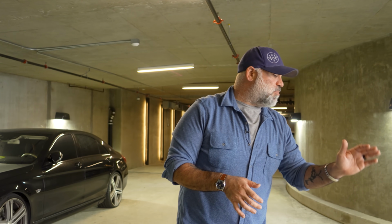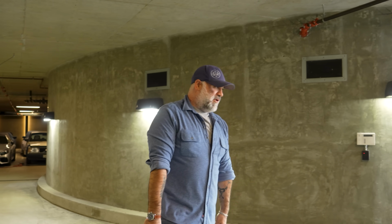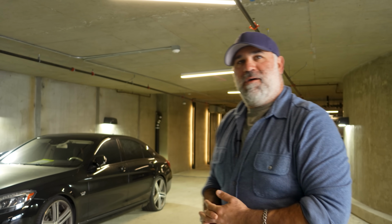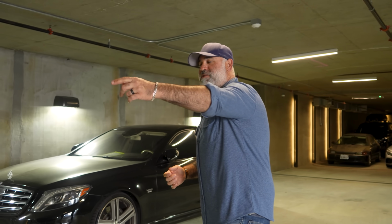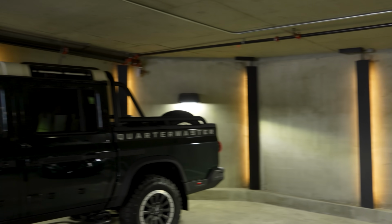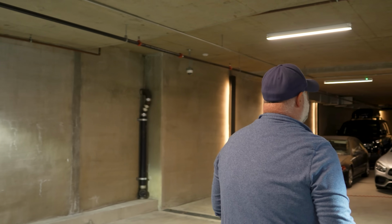And so we made a wooden buck. We ran it up and down and up and down and up and down. In fact, the only marks you can see on the driveway from scraping, which are right here, are from that Espada, which came in with the tires seized. So that's what that is. It is virtually impossible to scrape a car getting in here, which is really important for me, because cars are low. And that's the Ineos that I'm driving, which is why my poor Bentley is parked, because I'm driving not a Defender. Let's go upstairs.